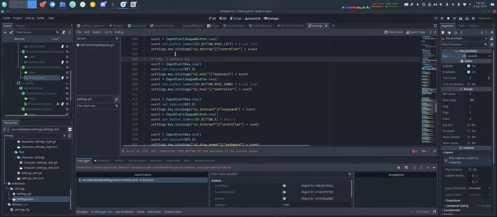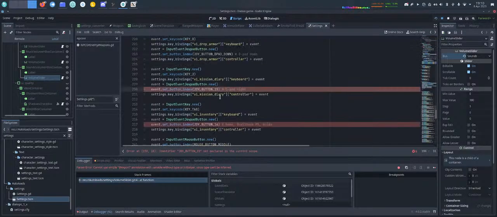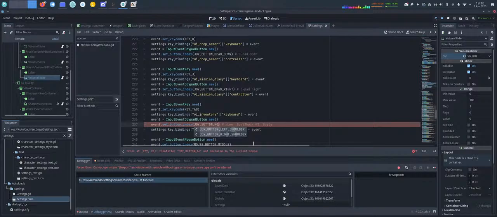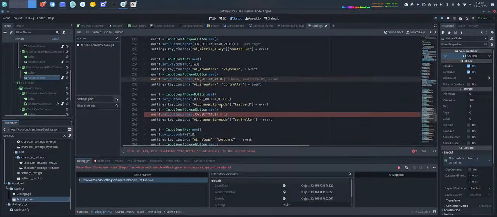Does it keep running or not? No, it keeps crashing. There are a lot of things to change. D-pad right, yeah, and this is home. There is no home button. No. Dual shock. No. Guide. Yeah. This one is L3. Paddle 3.